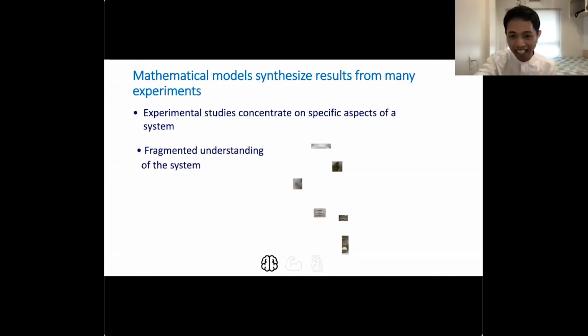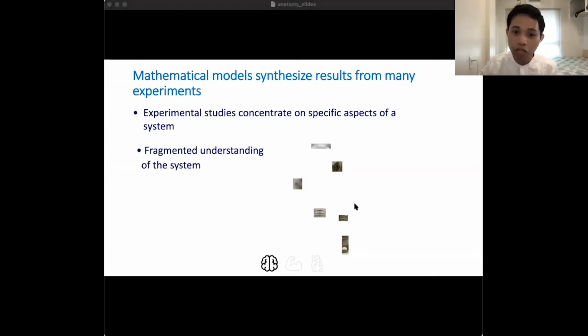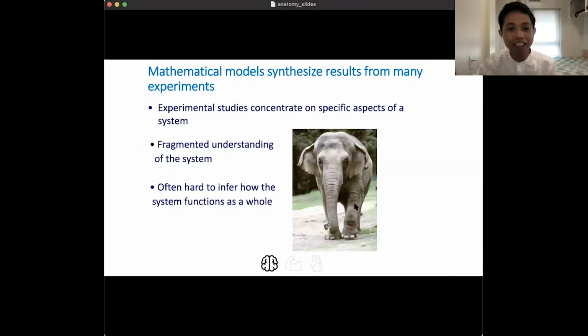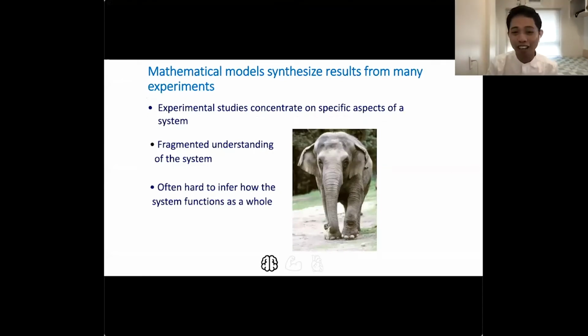So for example, in this image here, although it is fragmented, the algorithms running in your mind already process this information. So you see that this fragmented image is actually an elephant. So it's easier for us to infer the whole system without exhausting all of our mental capacity, by just getting the important variables and putting them into equations.